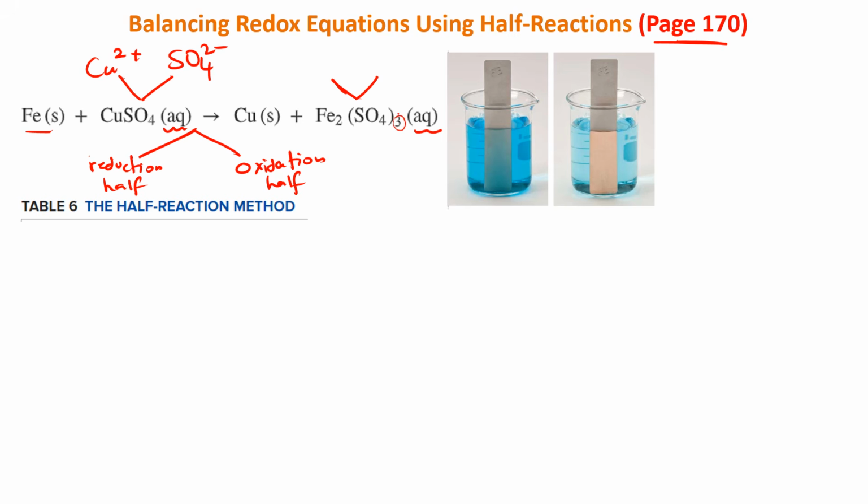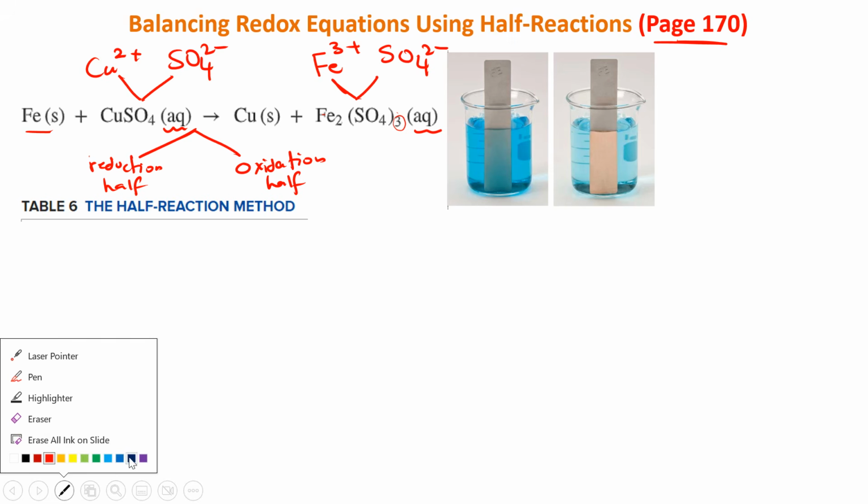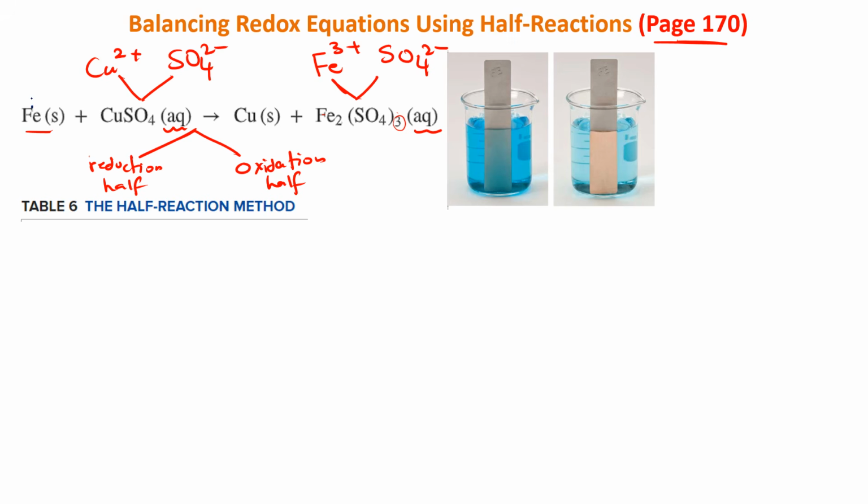لأنه في ثلاثة هني، الثلاثة هاي جاية من ال Fe. So ال Fe شحنتها plus 3 and the SO4 شحنتها minus 2. Now خلنا نلاحظ شيء معين. Let's observe something. Look at Fe here. Fe here has a charge of 0, right? Cu here has a charge of 0. Look at SO4 and SO4. It's the same, did not change, right? So we can remove it.